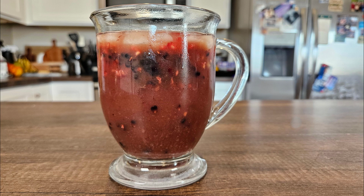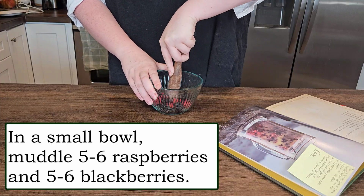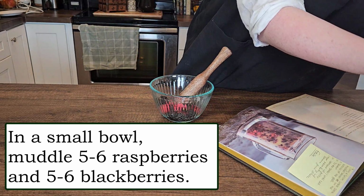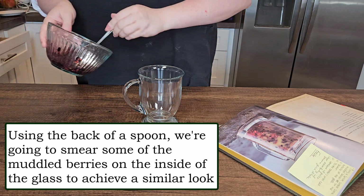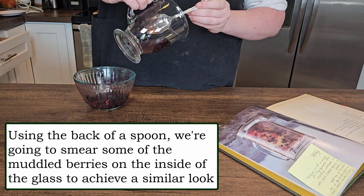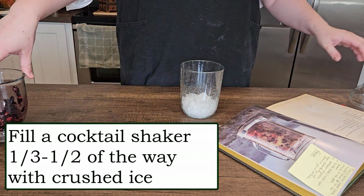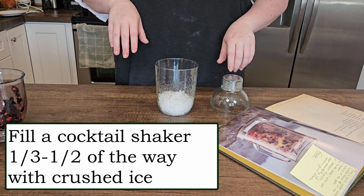Anyway, let's fix this and make the Underdark Cellars version, shall we? We're gonna start out the same by muddling our blackberries and our raspberries together. This is not for you. All right. Using the back of a spoon, I'm going to take the muddled berries and smear that on the inside of the glass. Now there's no ice in here, but in this picture, so I'm assuming that it was shaken or something. That's what we're gonna do.